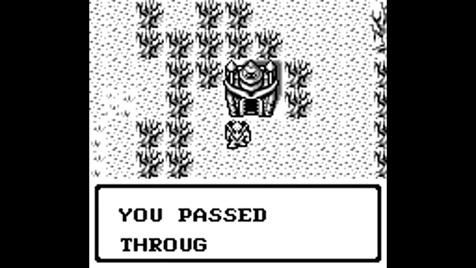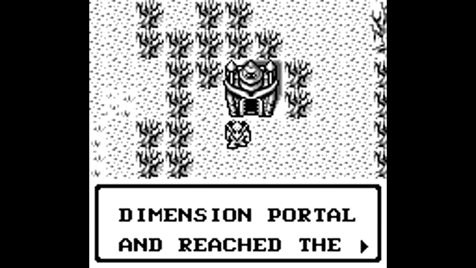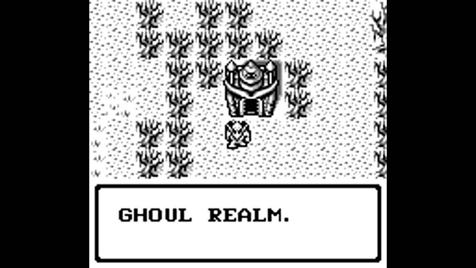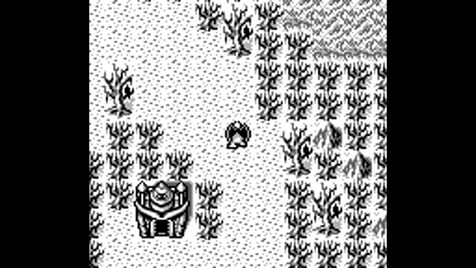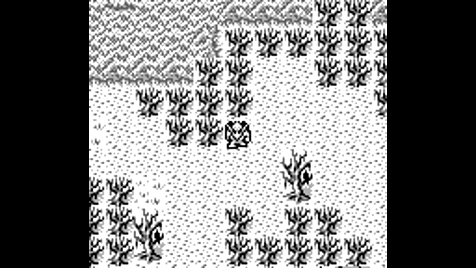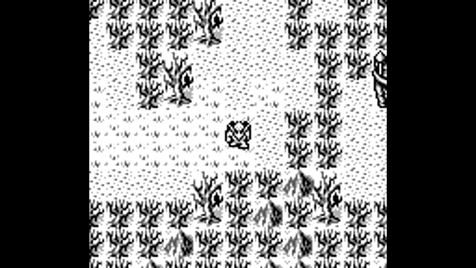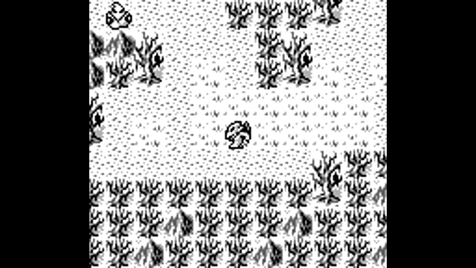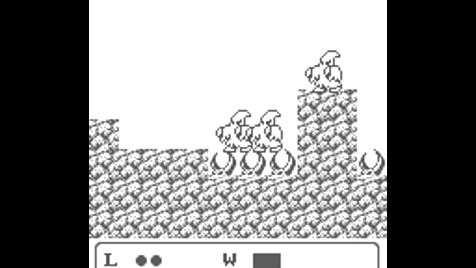Now, on the world map, you do have random encounters. One way I've found to avoid some of them is by slowly moving your character. Instead of consistently just holding the direction that you want to move, I usually go one press and then the next one and continue on with a nice little rhythm to it. I find that I end up missing more encounters this way. I don't know if it's true or not, but many times I've played through the game, and I've found I've run into far fewer encounters than if I just hold down the D-pad.